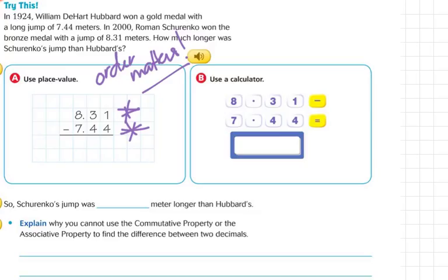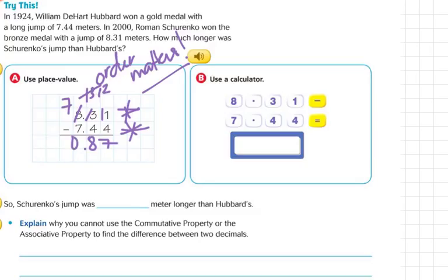We go to the tens column. We can't do 3 minus 4, so we have to regroup, and we have to go to the ones place. So we're going to take a 1, and we're going to take 10, and then we have 13. Then we can take 1 from here, and we get 12, and we regroup, and we get 11. So now 11 minus 4, we get 7, and 12 minus 4, we get 8. 7 minus 7 is 0. So our answer is 78 hundredths.